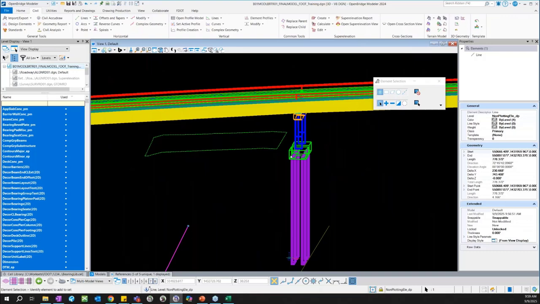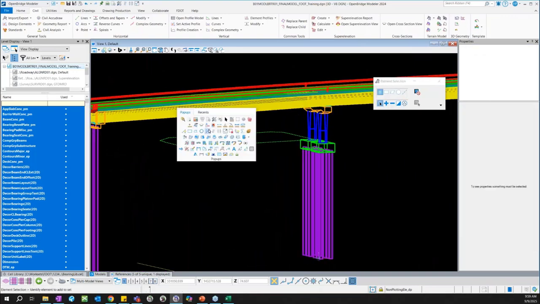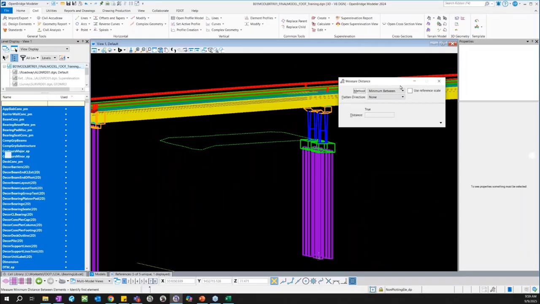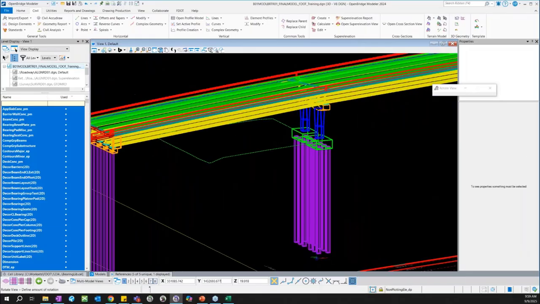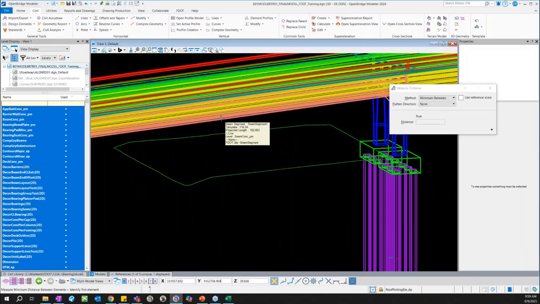Now that we've done that, we can use our minimum between. If I go to measure distance and then use minimum between, I can select, we'll do this outside beam first. Again, it uses the entire terrain, but when you're clicking the beam element, it just uses one beam. So I'll click this beam and I'll click this terrain, and you can see 18.111.